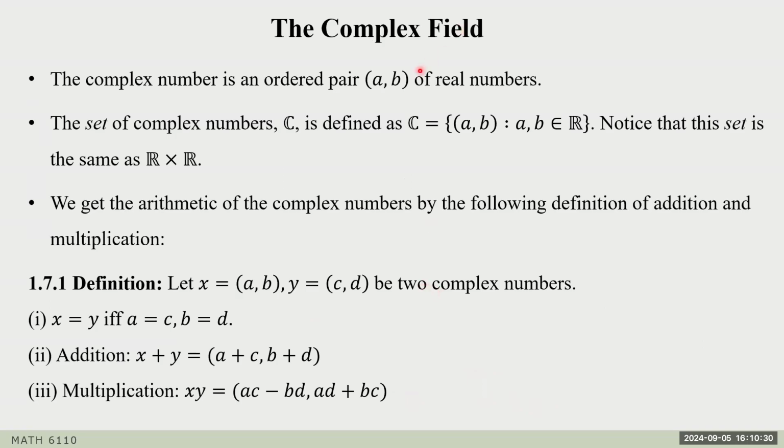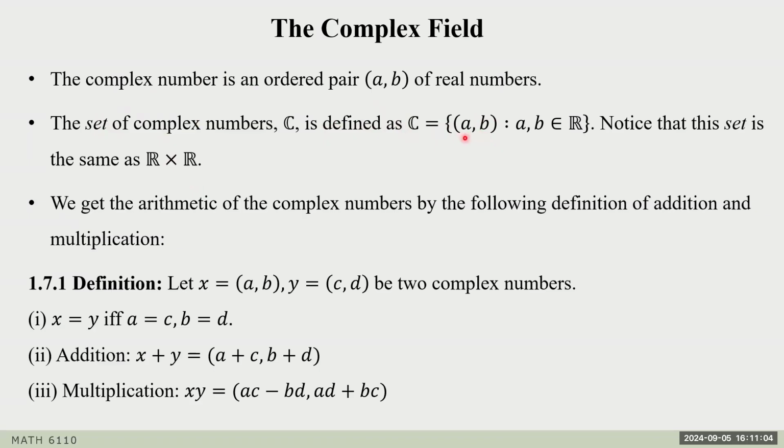Okay, and now we have the complex numbers. You're already familiar with what the complex numbers are, but let's just recap. A complex number, you could think of it as an ordered pair (a, b) of real numbers. So the set of complex numbers, without any arithmetic on it, we use this fancy C, the set of all ordered real numbers a comma b.